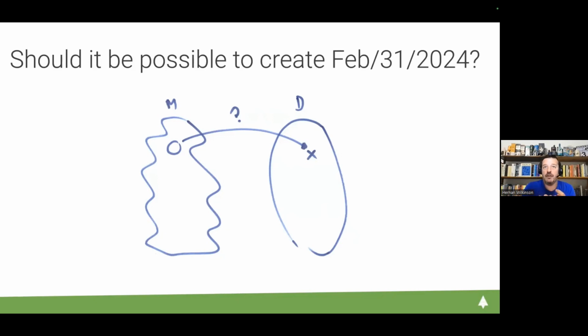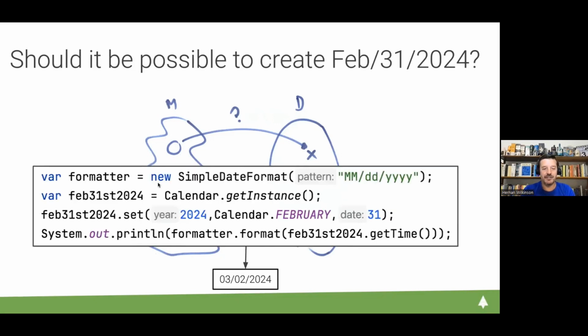So if you have a model of the Gregorian calendar that allows you to create an object that does not represent anything in the problem domain, it's a bad model. For example, the Java calendar class that represents the Gregorian calendar allows you to create a date where the year is 2024, the month is February, and the day number is 31st, and it doesn't complain. But it's so smart that when you print it, it converts that day to March 2nd, 2024. These are the things that are not good from the modeling point of view, because you are allowing something that doesn't exist in reality. So let's not do that.